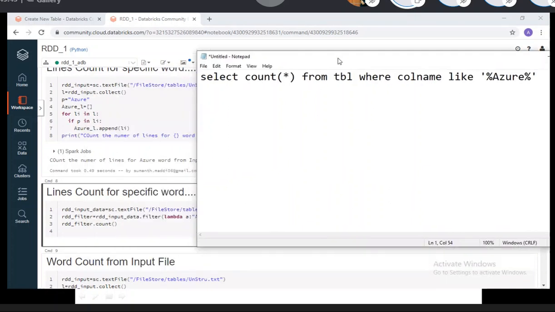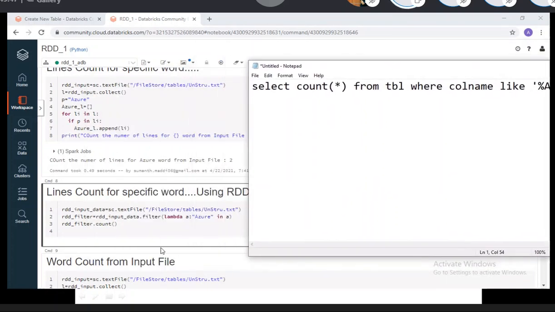But in Spark, we'll use it like this. This is not a table. If it is a table, happily I can use Spark SQL. But this is not structured data, this is unstructured data. The data is available in your file. If the data is available in a table, I can use the same Spark SQL logic, the same copy paste I will execute in my Databricks. Only the table name and the column name will change, and it will give that exact count.